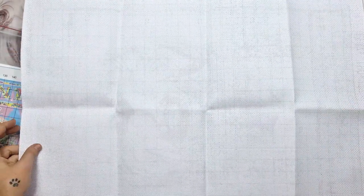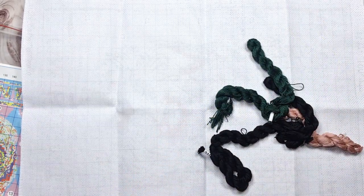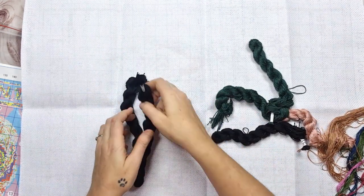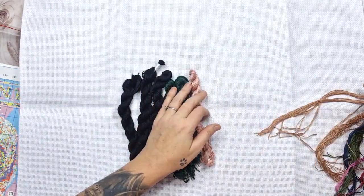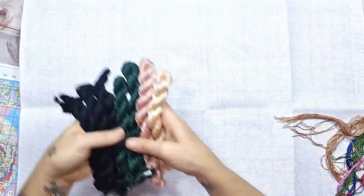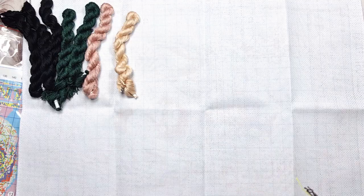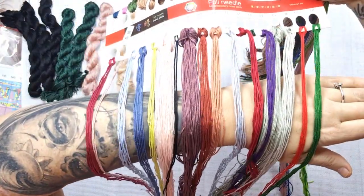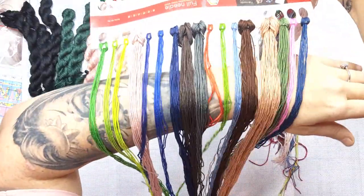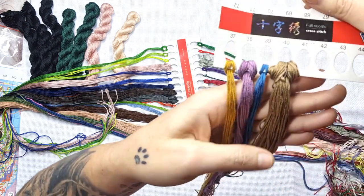Beautiful! Now let's get to the pretty part — the colors. There are a lot of extra skeins. Let me loosen that up so when I grab it it's ready to rock and roll. We've got seven extra skeins of floss and they are amazing — look at that! Colors are beautiful, everything is perfect. Colors one through 18 — there you go. And then 19 to 36 — and then 37 to 40 left on the color card. Look at that, just beautiful!